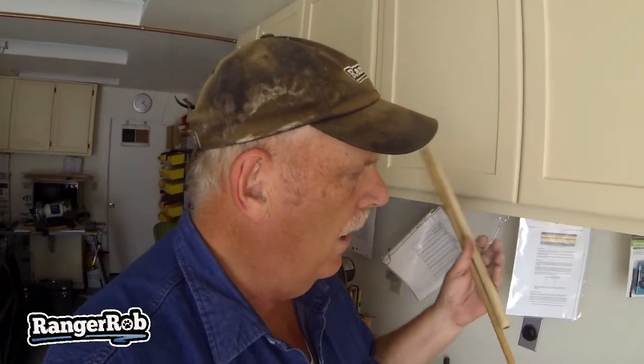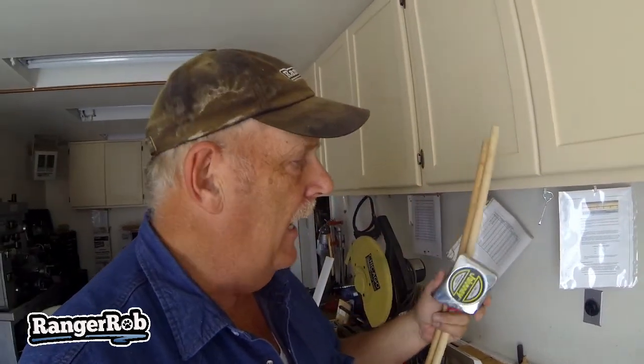So the first thing we need to do is find a dowel. And so I found a couple of wood dowels, but I'm not sure what the width is of my water container. And so I'm gonna take a measuring tape out there, and we're gonna go measure it and look around, see if I can find some more dowels. I'm bound to find one. And we're gonna keep this simple. This is not high tech. So, far from high tech.